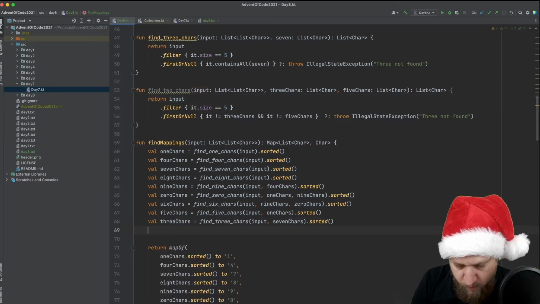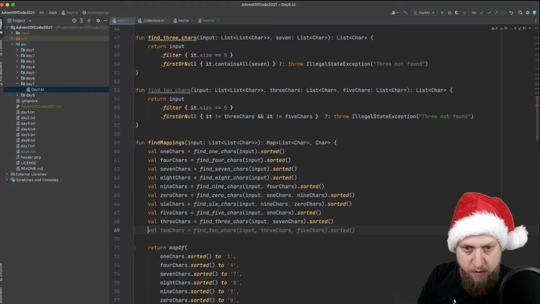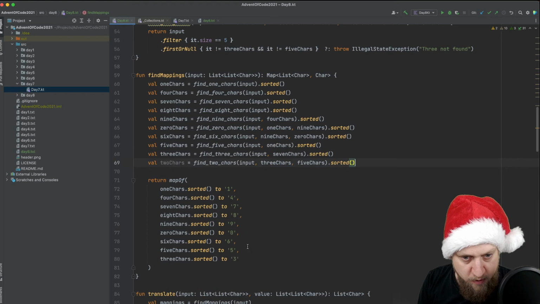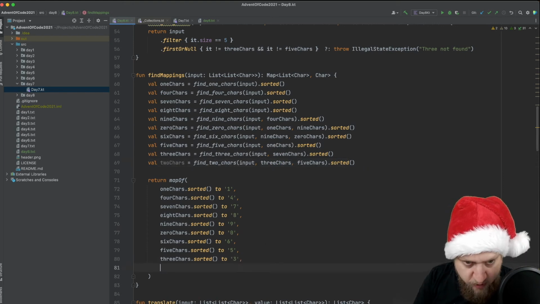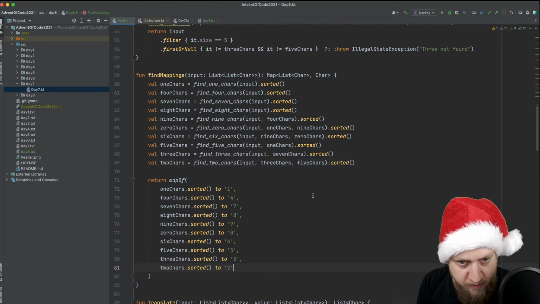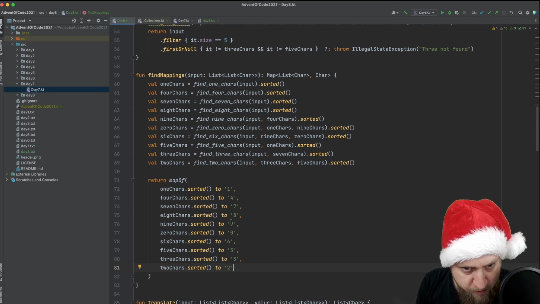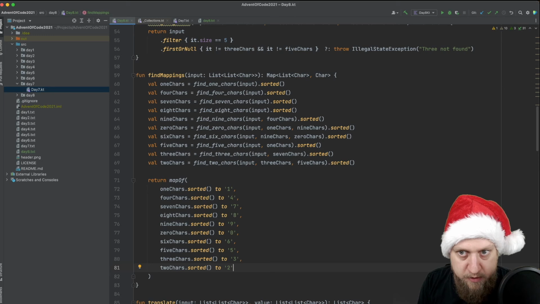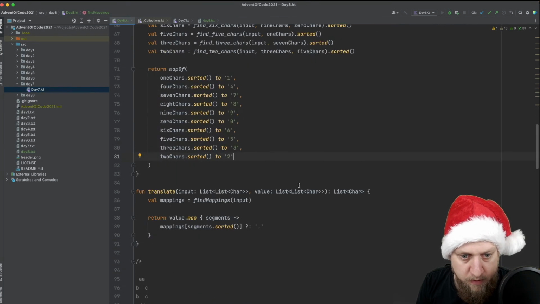And then Copilot, 3 and 5, yep. And Copilot, please. Let's see, we have a 1, 2, 3, 4, 5, 6, 7, 8, 9, and 0. Let's run it.